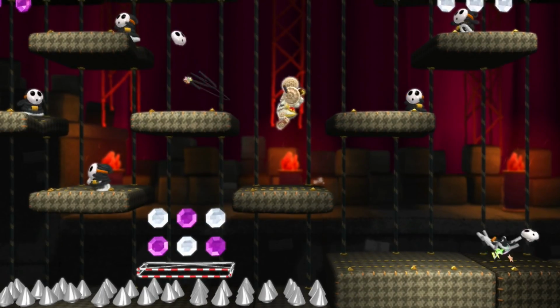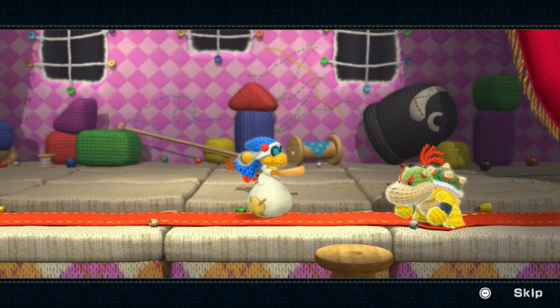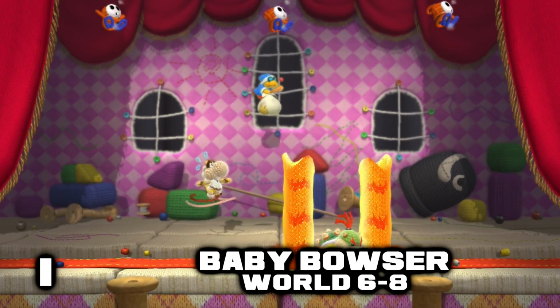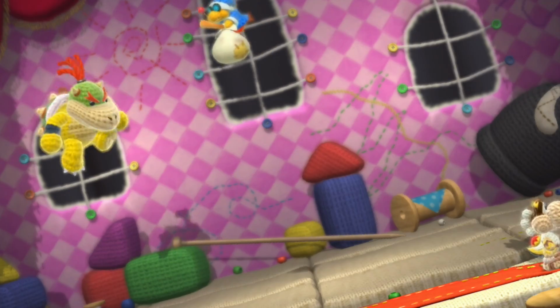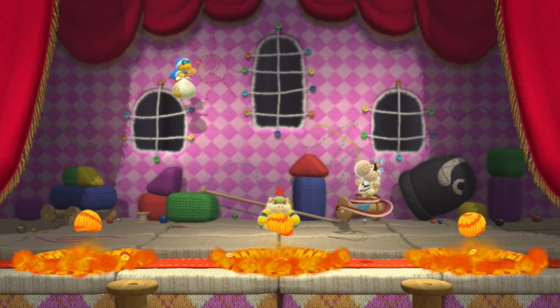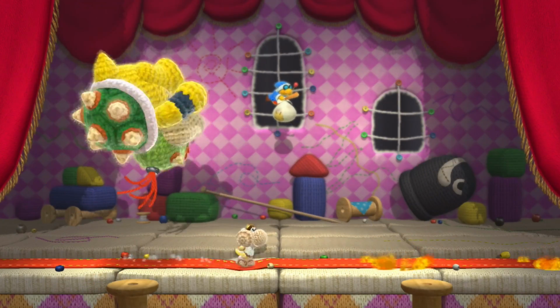You can tell Yoshi's Wooly World was really inspired by Yoshi's Island because the final boss fight is really similar in both games. Baby Bowser is the next pick on this list, and to defeat him, you'll have to avoid his ground pound lava attacks, the fire he spits from his mouth, as well as the huge fireballs falling from the sky. As you can tell, there's a lot of fire involved in this fight.